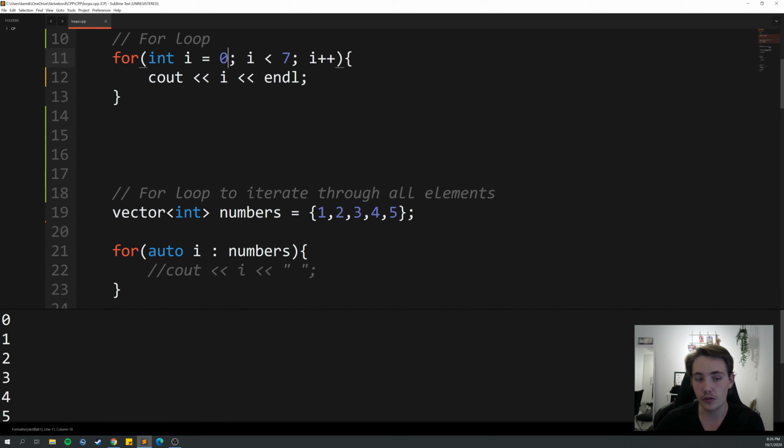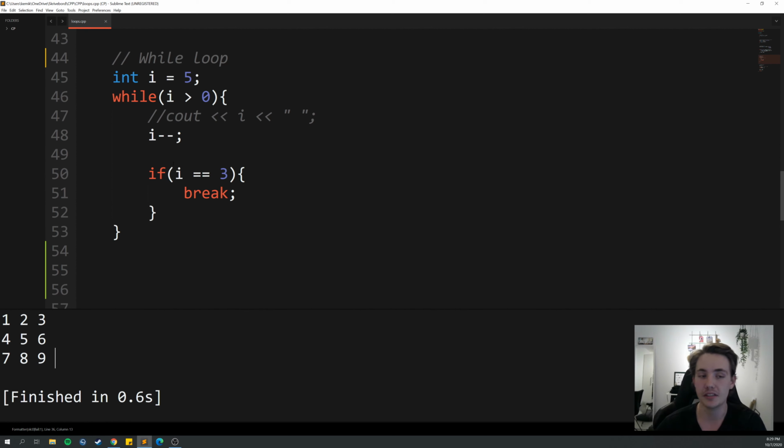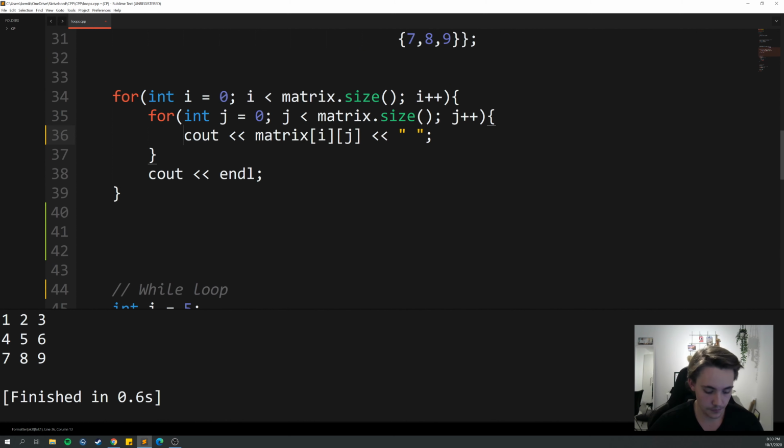So we also have the while loop here, where we had this example in the slides where we just have some integer 5, and the while loop runs until the integer becomes less than or equal to 0. In this case, if we just print this out, I'll comment this out up here.